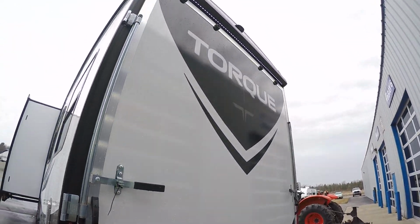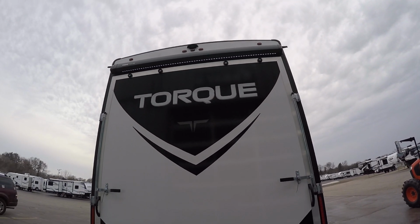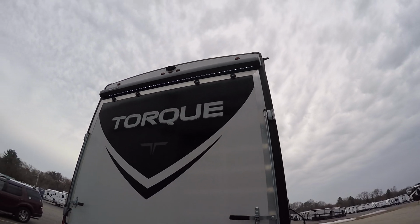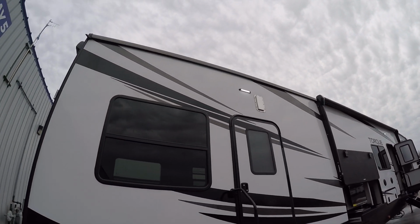On the back, you're going to have a back unit, the back porch here with the awning. Awning's controlled from inside the garage. You have a bright white LED light above the garage door.